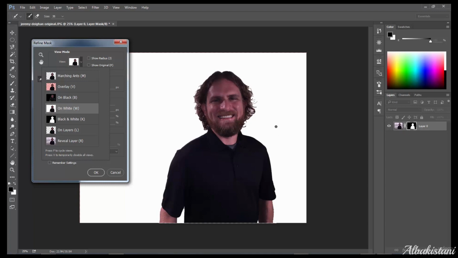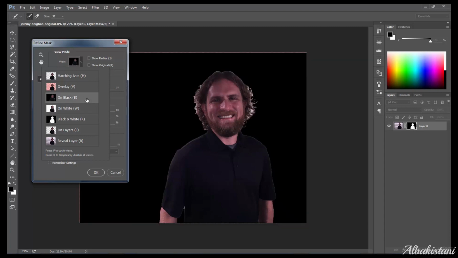With a mask, basically you have values. Wherever there's black, there's no information, and wherever there's white, there is information. So here, if you look on the layers panel, you can see where there's white is the picture of me. That means that I could actually grab a brush, make it a white color brush, and start painting, and can bring that information back in, or I can make it black and erase that information. So I might actually go in there and erase out some of that gray in the background by hand. And again, it depends on how detailed you want this to look and how good you want to look. But for this tutorial, I just want to kind of show you the basics.